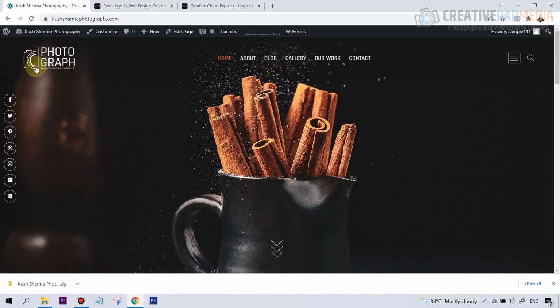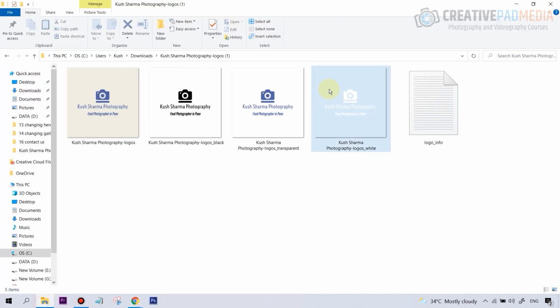We want this on one corner. Therefore, what we have to do before we upload this logo is crop this image just around the logo. That's it. We don't want this top and bottom space to be there. Okay, so how can we do that? That's what I'm going to show you right now.